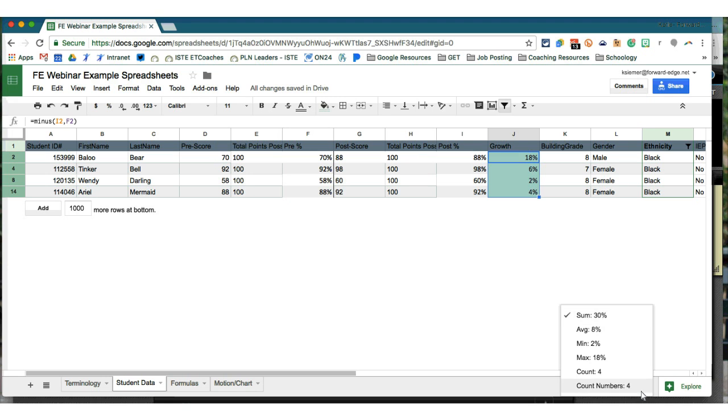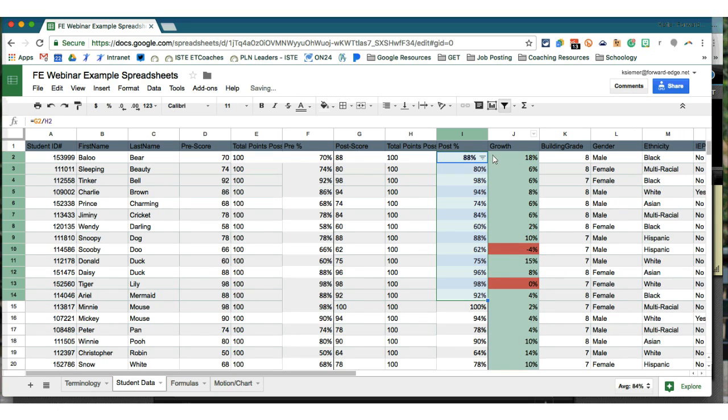You can reference other cells by either typing them, so for instance A2, B3, or after you've hit that equal sign, you can actually just click on a cell that you want to reference. And be careful when you're doing that, because once you type that equal sign, if you click anywhere at all, it will think that you're trying to reference that cell in your formula. So just be careful.